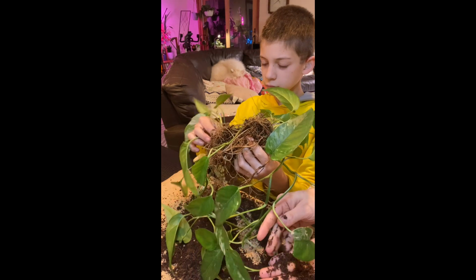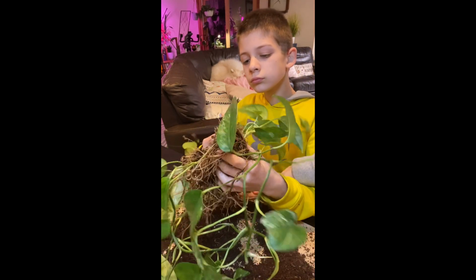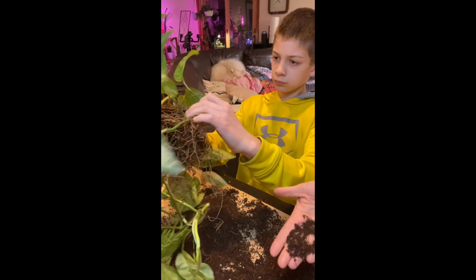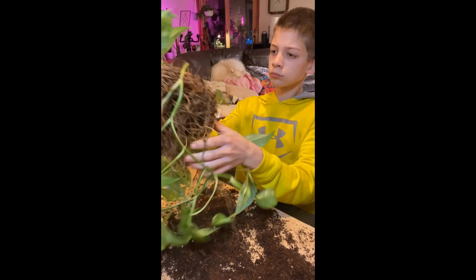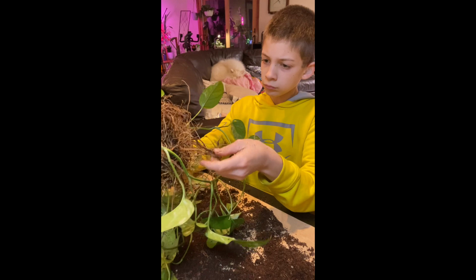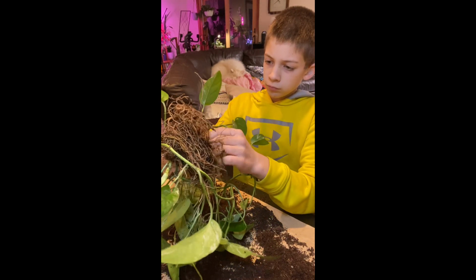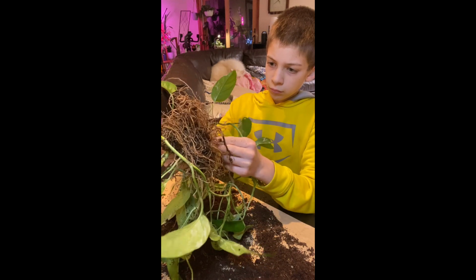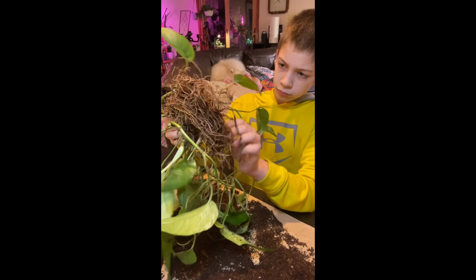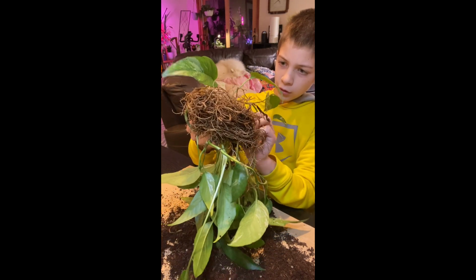This feels like a cocoa peat mix. This mix definitely holds a lot of moisture, which is not bad depending on your plant. Not something I personally would plant a pothos in. At least not with the way I water.